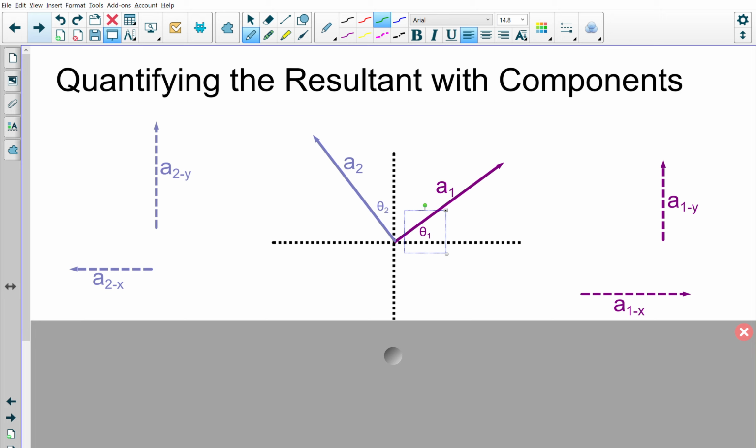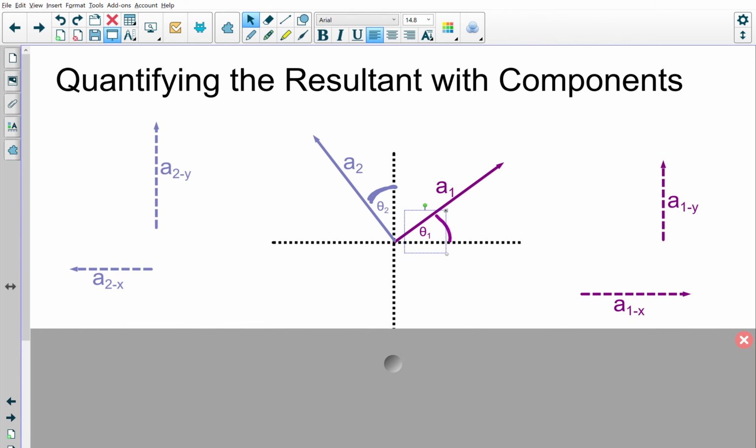All right, there's another way to quantify resultants, and that's going to components. So these are the same 2 vectors we've been working with. I'm going to call this one A1, and we'll call that angle 1. And then this one over here, we'll call A2, and that'll be angle 2. Notice, those angles are relative to different axes. And it may be like that. You don't get to choose in every problem. In some problems, they'll tell you, well, this is how we want it.